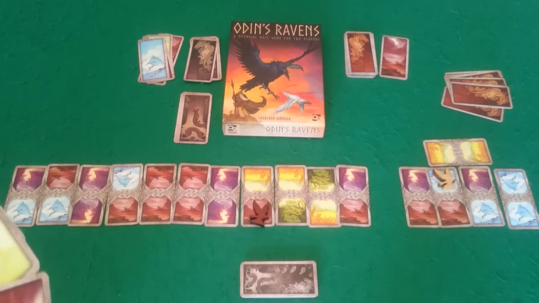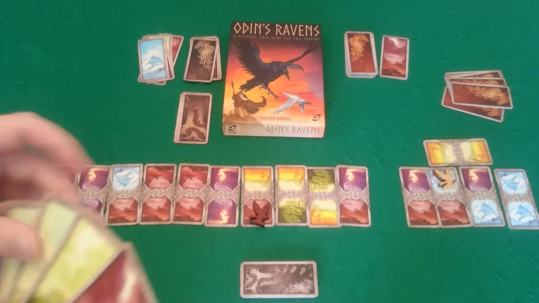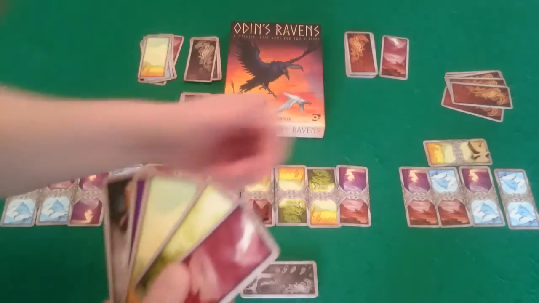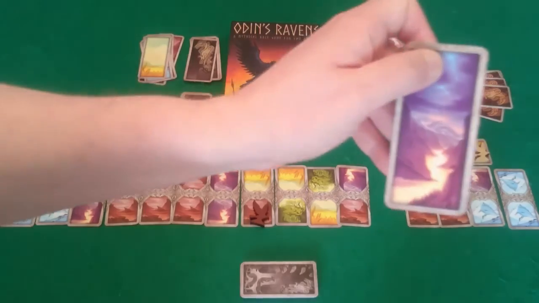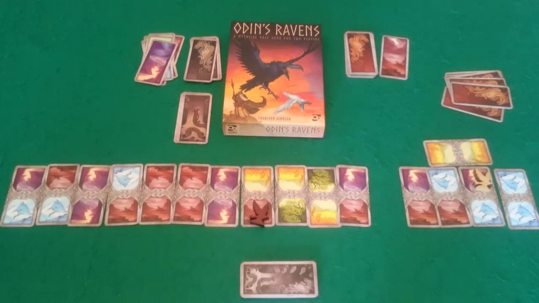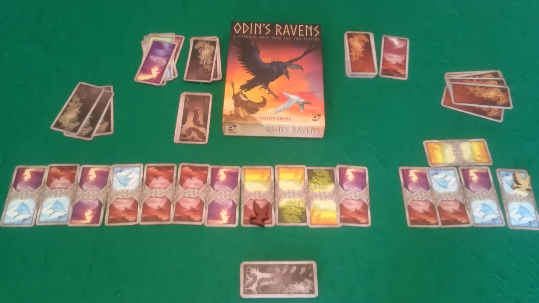So Pixel's go, and unfortunately she has everything she could possibly desire. So she is going to use a wheat field to move to there, a canyon to move to there, and then a Loki card to move her Raven on 1 space, which of course means she has finished the race. But Pixel did go first, which means I have 1 last turn to cover a quarter of the track.